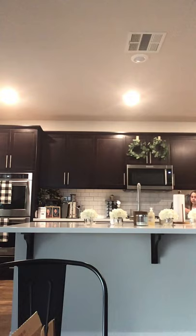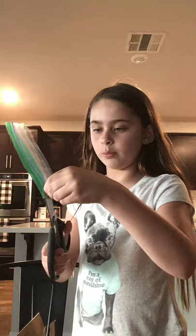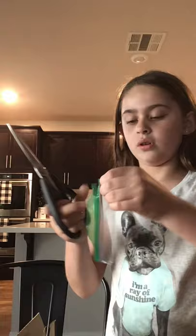Maybe you can't see me, but it's okay. Got my scissors. Now I'm gonna chop it off. I'm gonna leave the open bag off, but I'm not leaving the green, because the green doesn't look good. So I'm gonna cut it.